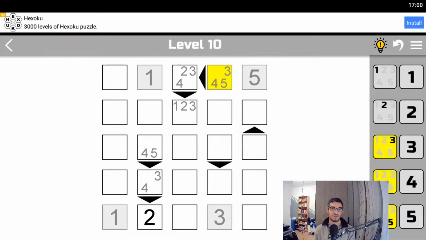So again, because there is already a 5, this can't be a 5. And now, therefore, because the biggest number is a 4, that means that this 4 can't be here, because the highest number is a 4 and it must be higher. So this one can't be a 4 either. And therefore, you can't have 3 here. So that's what you get from this combination. All right. Now, for the moment, once again, I don't have enough information to know which numbers go which, and therefore I'm gonna just have to leave it there for the moment.